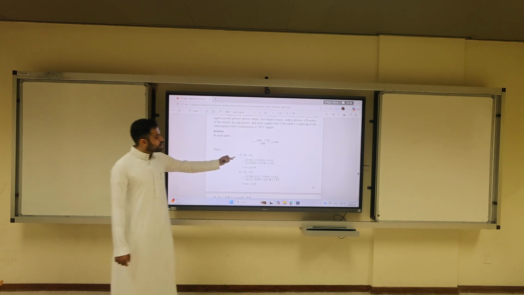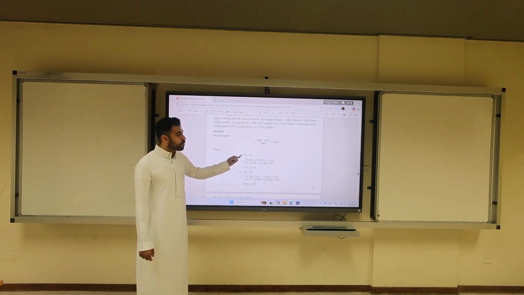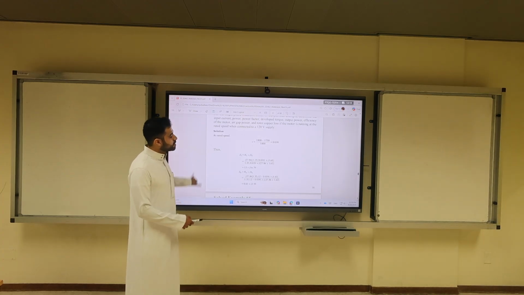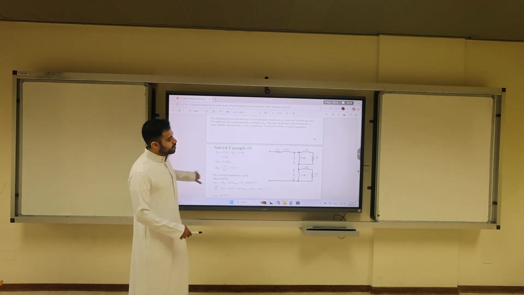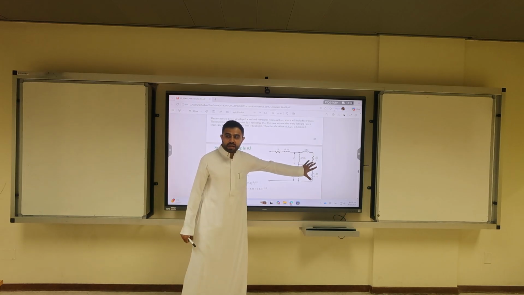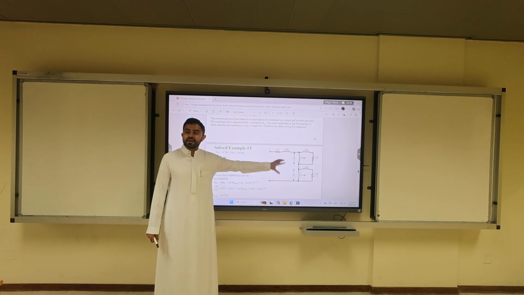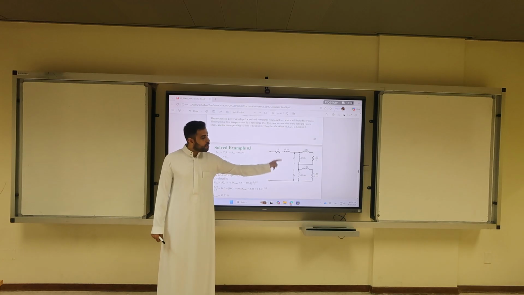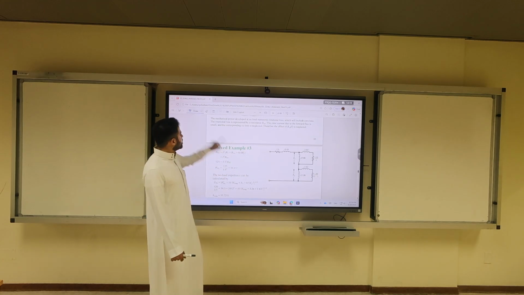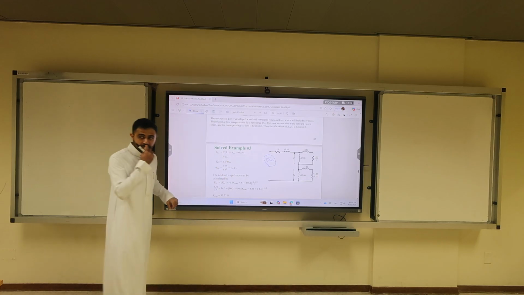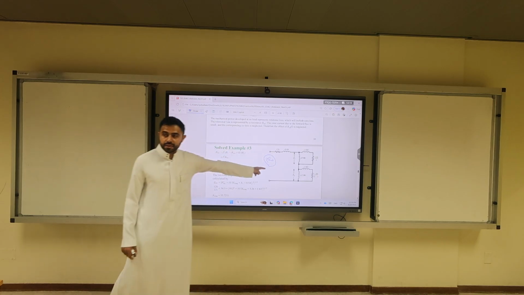Then calculate the Z forward and the Z backward. How do we calculate them? Using this circuit. If you draw the equivalent circuit, so maybe a question in the exam, draw the single phase equivalent circuit. Because I know this single phase equivalent circuit is not the same one for a three-phase induction machine. So please, this is important, okay? It's very important to draw the circuit.